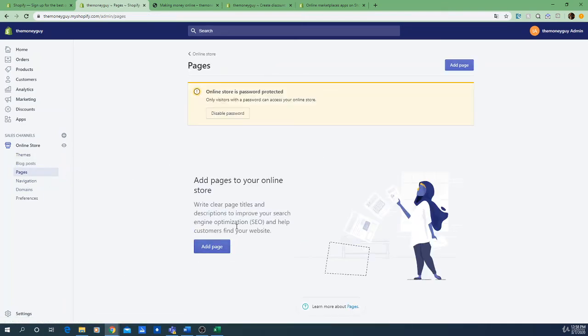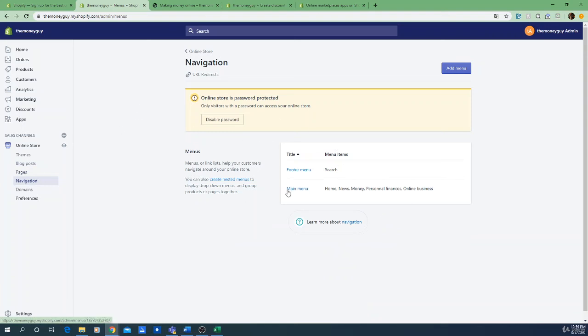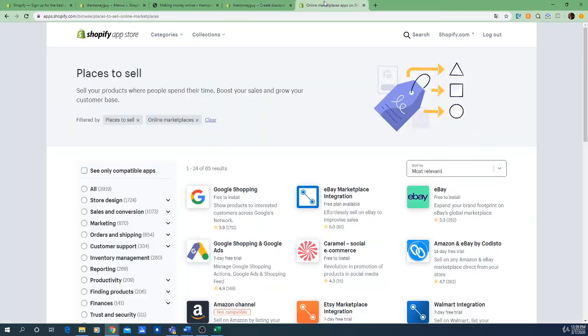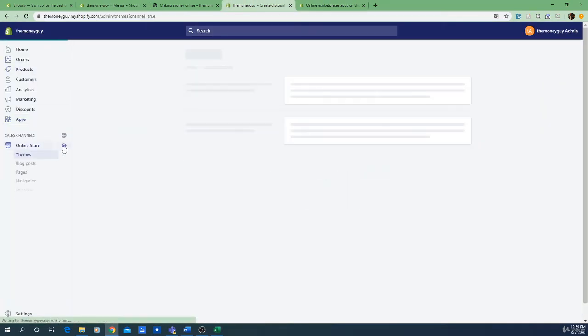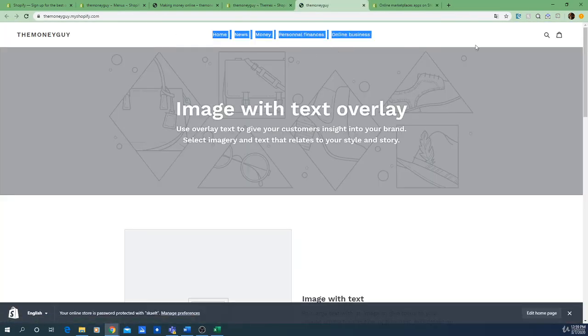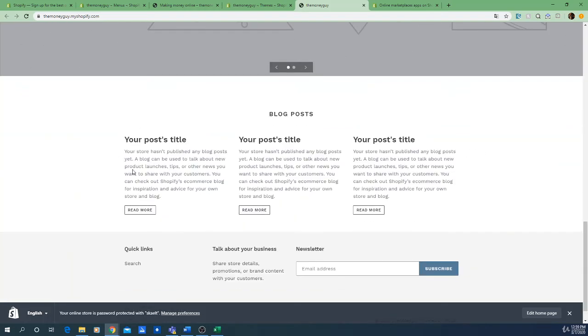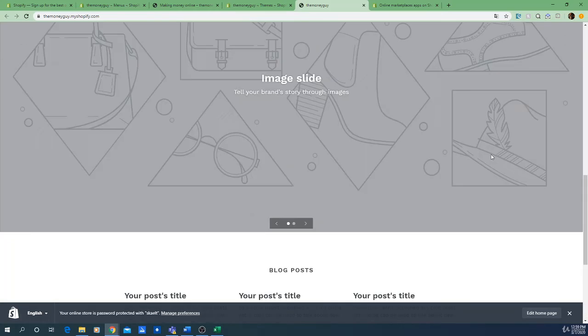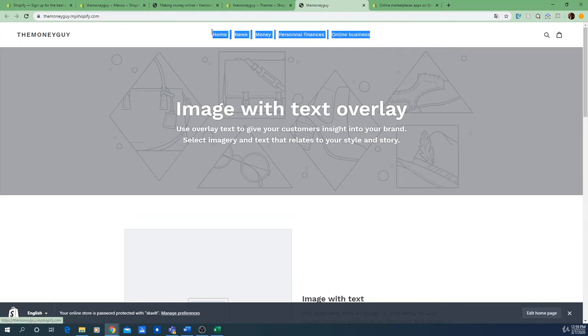If you want to create some other pages for your store, it's gonna be here, but you will not need to create any page. You will only need to have access to products and to collections. Navigation. This little thing here is very important because that's the creation of your menu. When I'm talking about menu, it's the little thing over here. Let me show you. So that's your header menu. That's your footer menu right here. So to modify the way that people will navigate, it's gonna be through navigation.